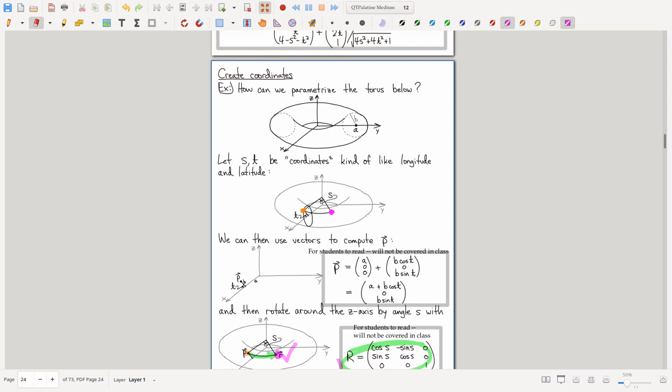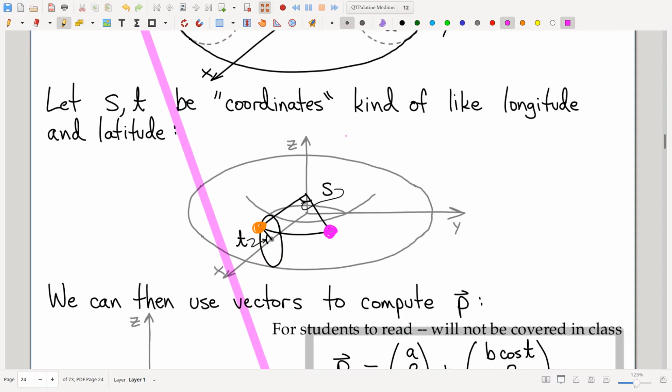Let me highlight better. Okay, oh my gosh. Okay, hang on. We're going to create a coordinate system that makes sense on our surface, given the peculiarities of the geometry of that surface. And then we're going to solve for position as a function of those. How we doing? Everybody all right with that?